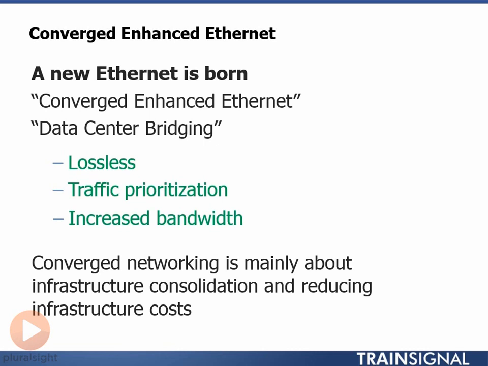So that's converged networking, all about transporting Fibre Channel storage traffic. Fibre Channel frames are encapsulated within Ethernet frames in a technology called Fibre Channel over Ethernet, or FCOE. But it needs a majorly improved Ethernet, which is now here and we call Converged Enhanced Ethernet, or Data Center Bridging. And at the end of the day, it's mainly about saving cost. Fewer network switches, fewer network cables, and fewer network interface cards, all resulting in less data center space, power, and cooling being required.